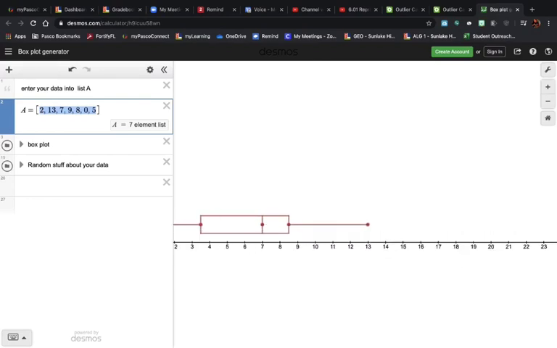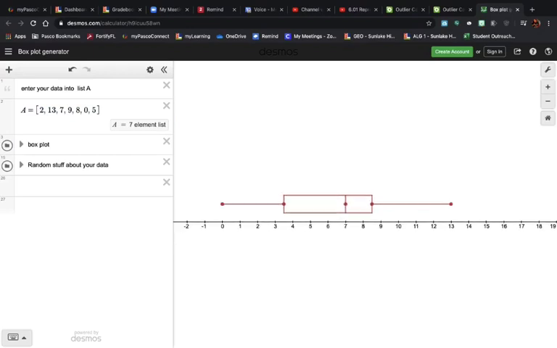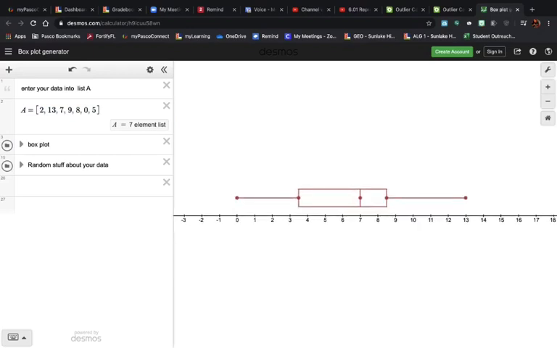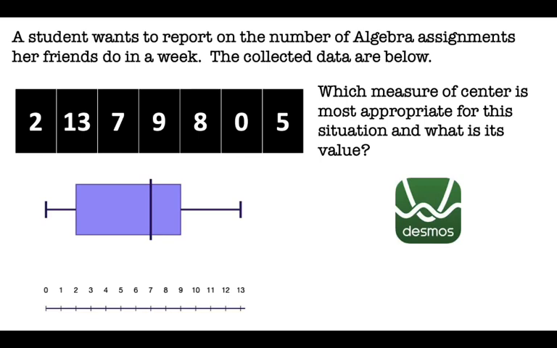So you can see our box plot has a median of seven right here, and you can also see that the median is shifted to the right. So if it's shifted to the right and not in the center, that means it's asymmetrical, and if it's asymmetrical, we want to use the median for the best measure of center. So it asks us which is the best measure of center, and then what is that value? So the median would be the best measure of center, and the value is seven for the median.